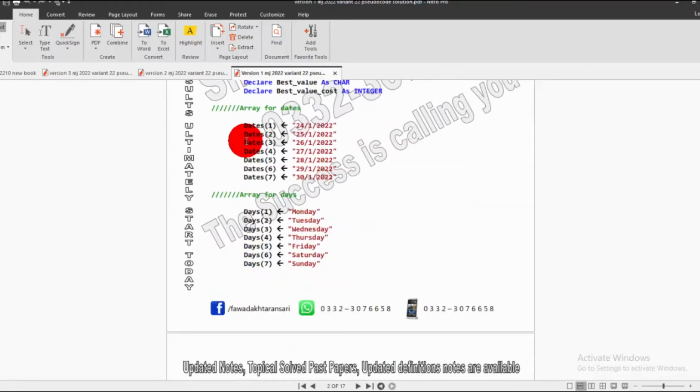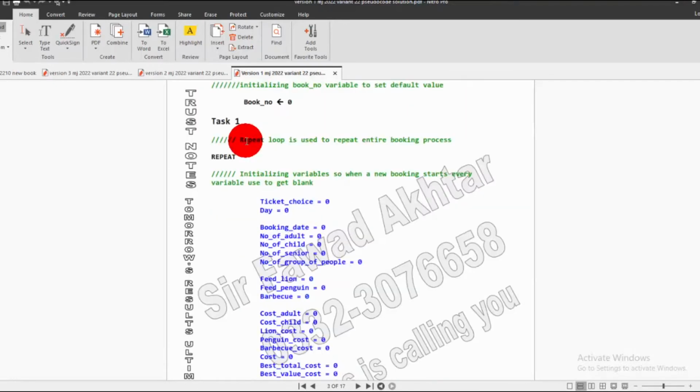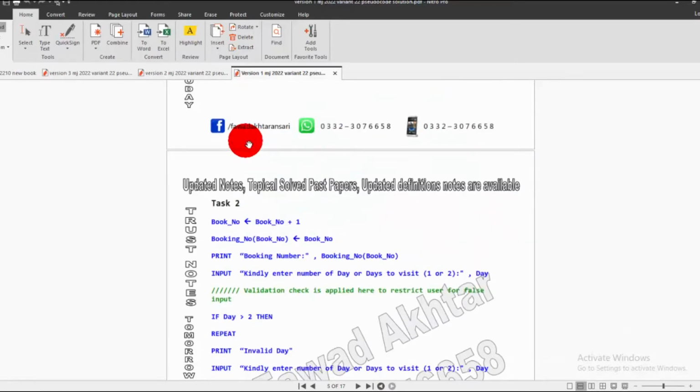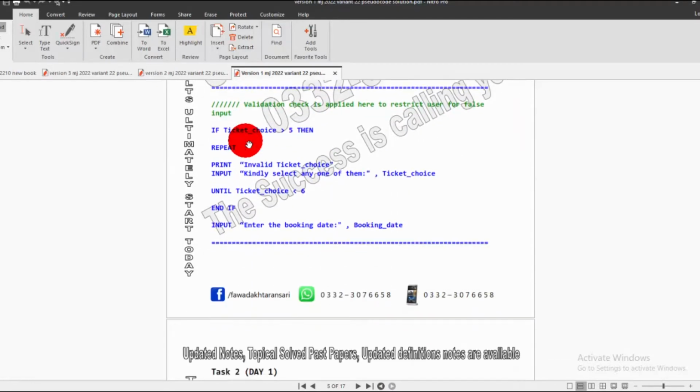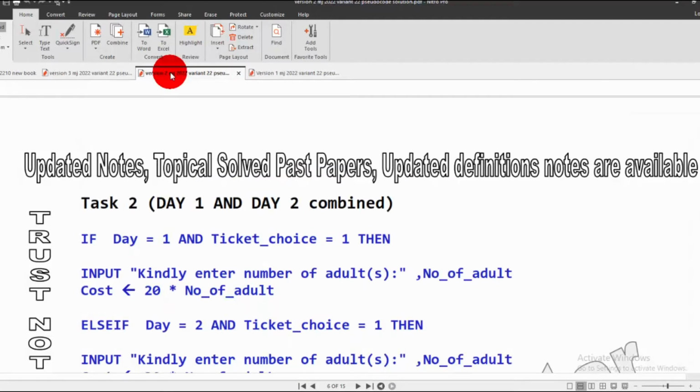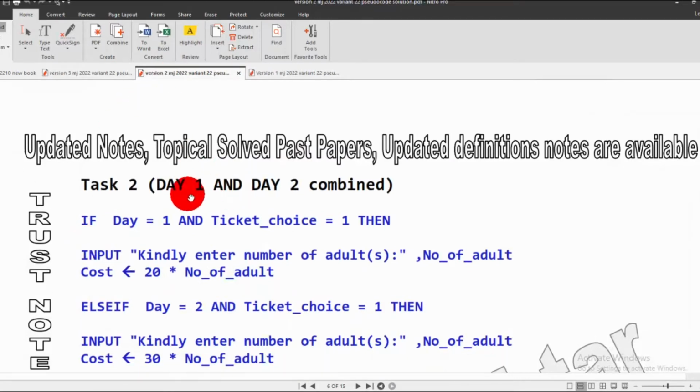Declaration and initialization are the same, arrays are the same, task 1 is the same, but in task 2, if you go down, this is the portion of the code where I did the validation of task 2 and day 1 separately. In version 2, I combined day 1 and day 2.